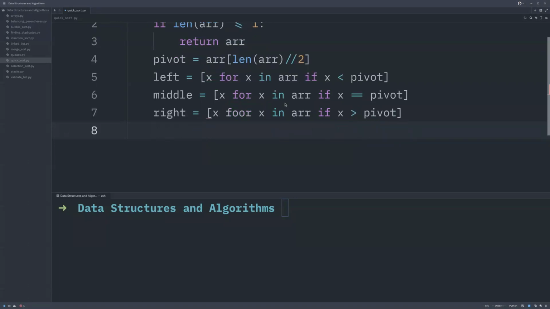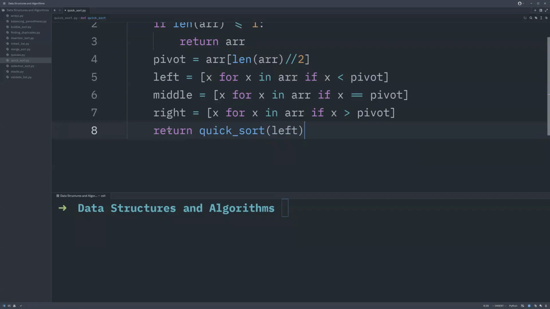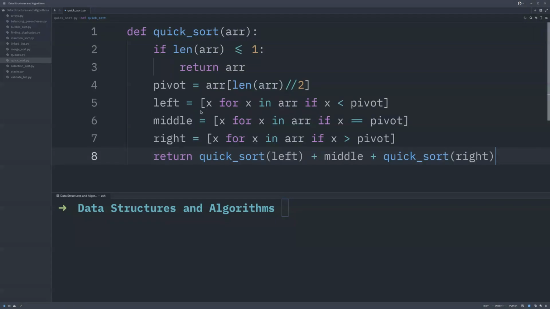And with that, I see an error here, it should be a single equals sign. Yeah, and once you're done with that, we're now going to return our sorted array. So again, we get the left here. The left is going to be sorted recursively, then we add the middle here, and finally we apply the same process for the right sub array, the right sublist. And with that, we're going to have a sorted array.